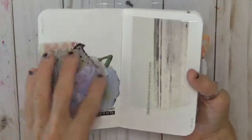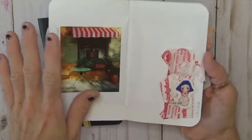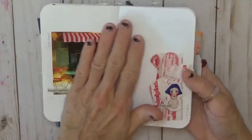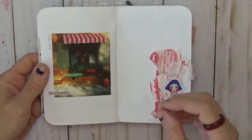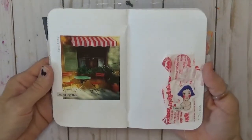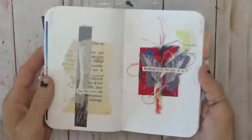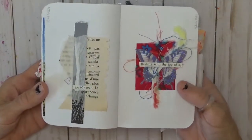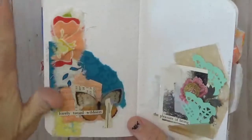I really like the white space on here. So that is one reason, one of the things that it started me with doing this and this size of collage in these books was I was trying to work with more white space, because all of my collages before then had been where I was using magazine images across the entire page. And I just was really wanting to try something different, and just something that was a little bit, well, just more simple isn't the right word, because I know a lot of these aren't too terribly simple, but I was just not wanting to have the whole page covered with an image. So yeah, I hope you enjoy this, and I'll start on this one tomorrow.